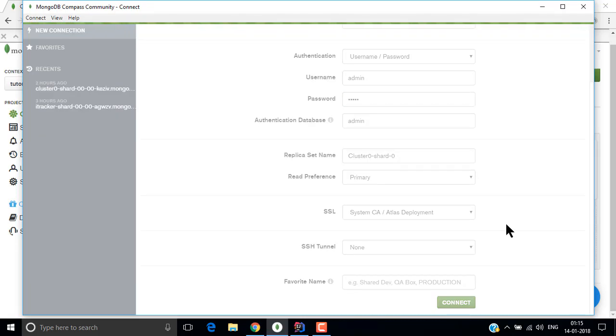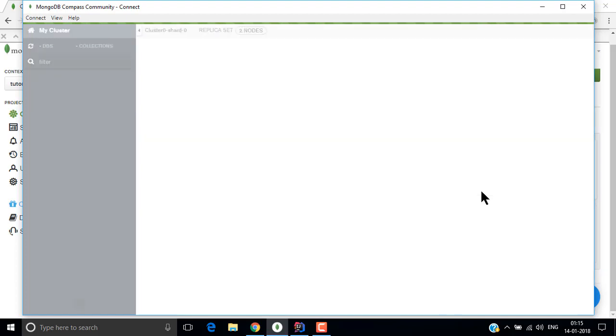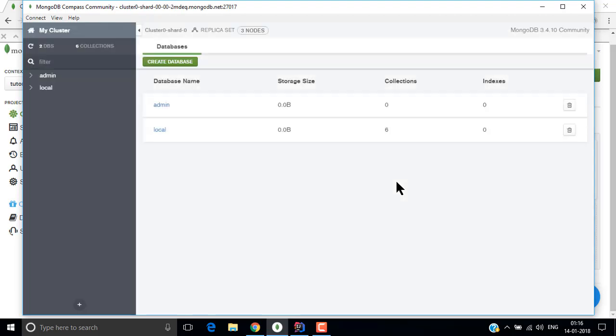Now it will try to connect to the cloud database. So it is now loading the navigation. So let's wait for that moment. Yeah, you can see it has been created.